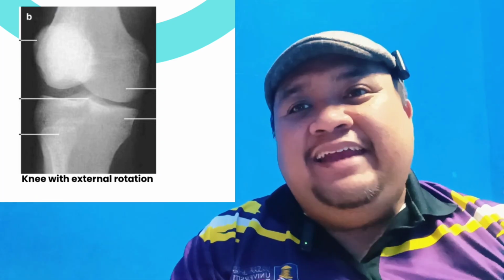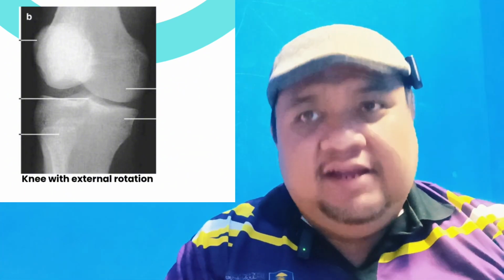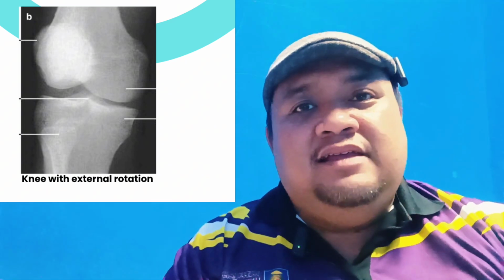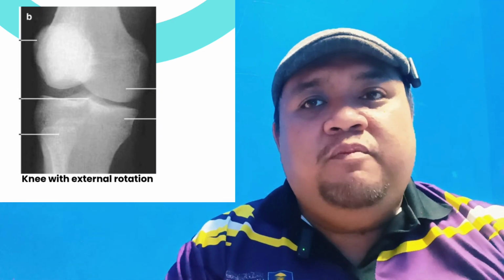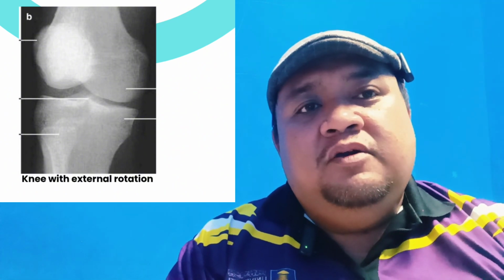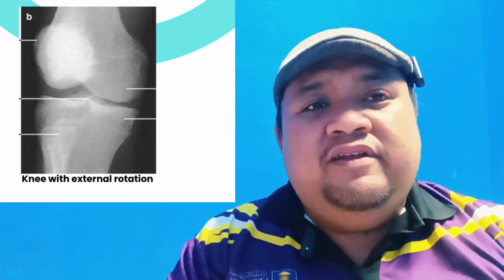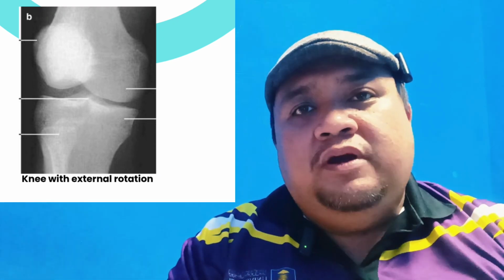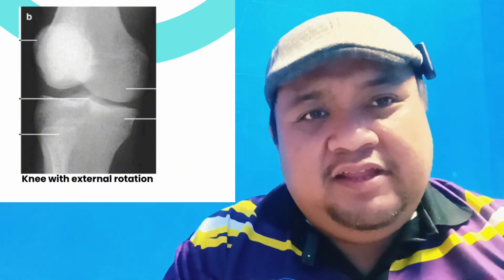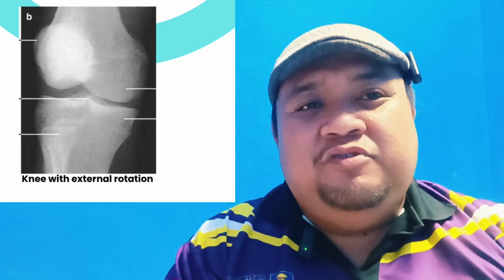So, what's the ideal? In a proper knee, the condyles should be symmetrical and the fibula head should be slightly superimposed, just enough to confirm correct rotation. Correcting the leg rotation, we can rotate the foot 3 to 5 degrees inward or outward. Even just a few degrees make a big difference in image quality. Always double check before hitting that exposure button.